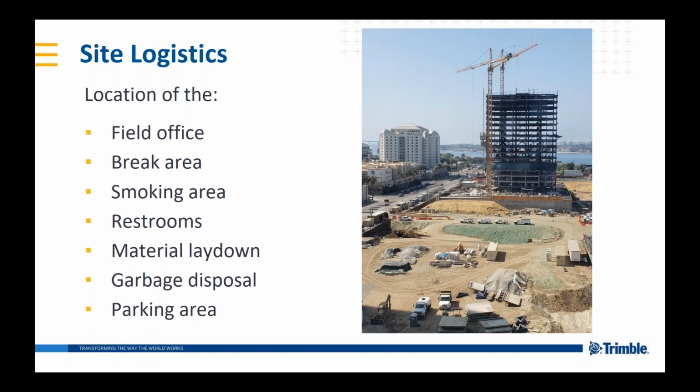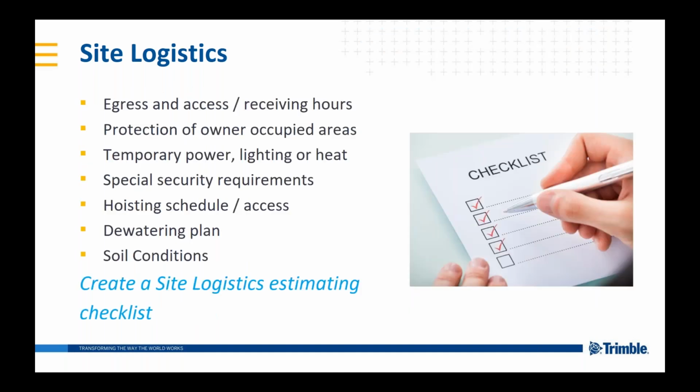Where is the smoking area related to the work area, the restrooms related to the work area, obviously the material laydown area, the garbage disposal area, the parking area. All of these are site logistic issues that, if we don't account for them in our bid, we could incur lots of labor on site during the actual construction of the project.